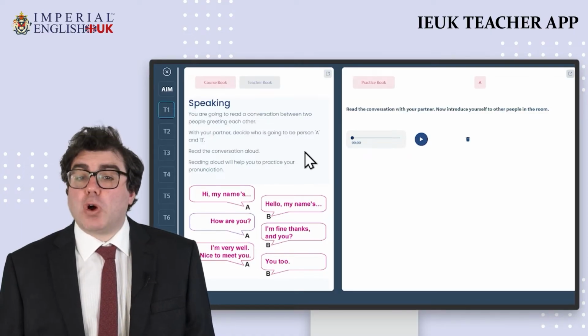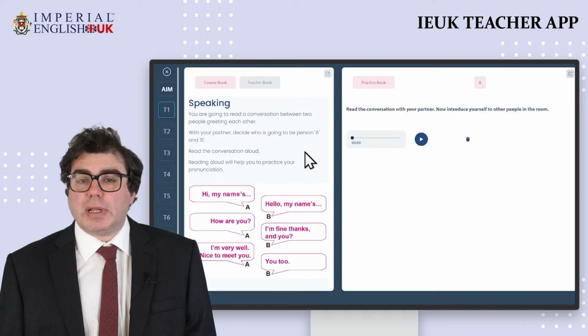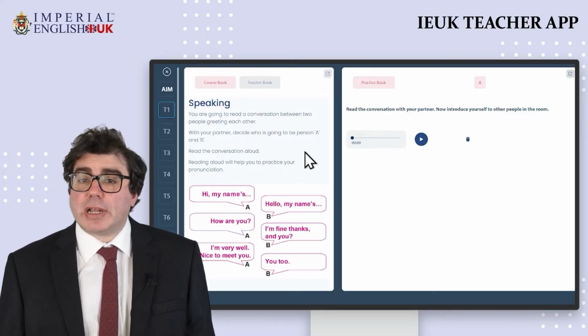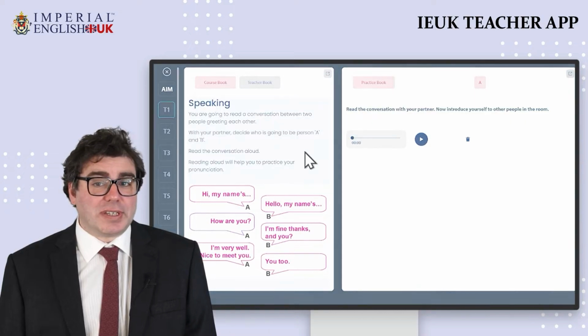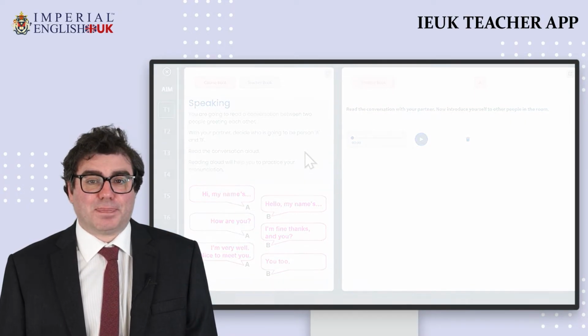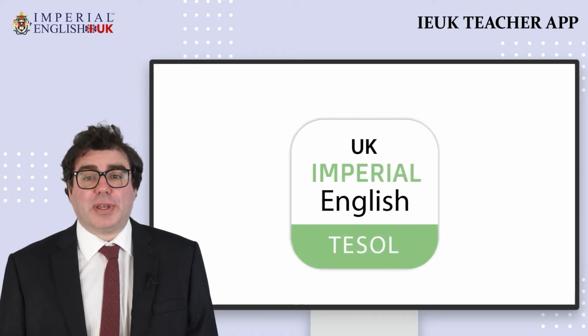Remember the varying roles of a teacher and the importance of including a variety of language in lessons. Your role isn't limited to giving instructions and asking questions. Show an interest in the content of what the students say, not only the accuracy of what they say. Classroom interactional competence is emphasised on the IEUK TESOL app.